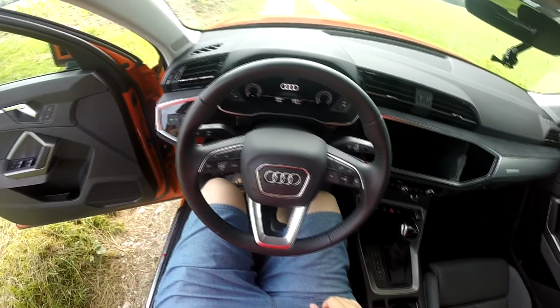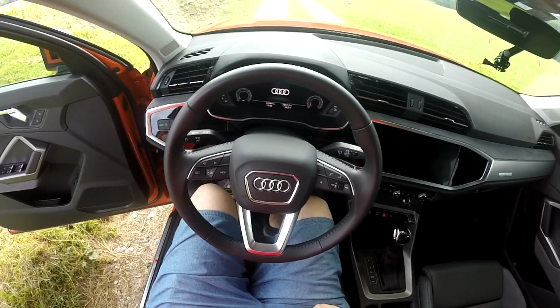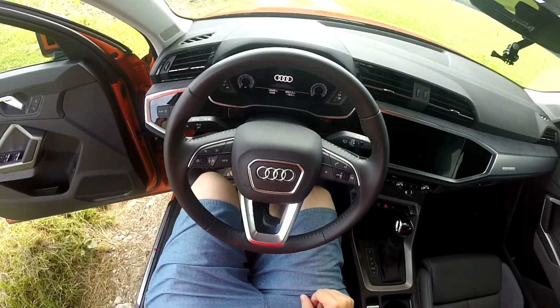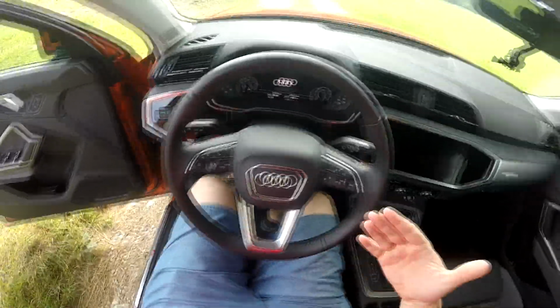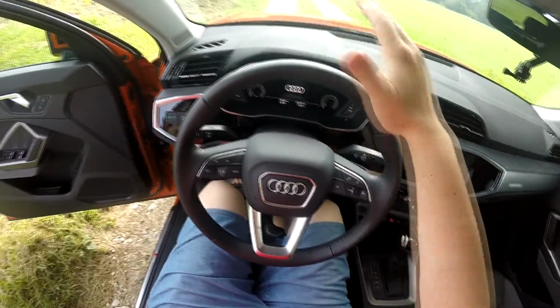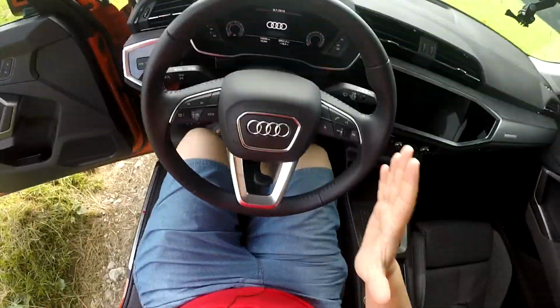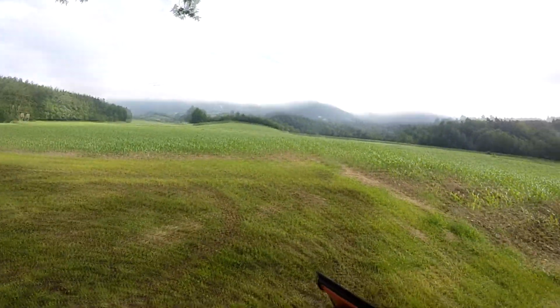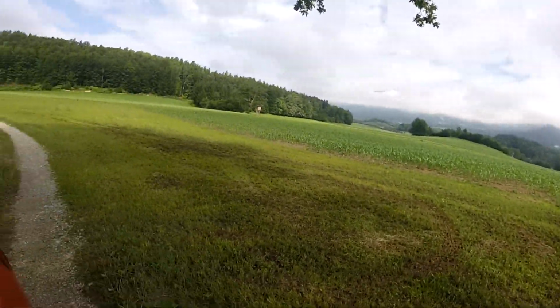First of all, apologies for the crotch cam, but there is a point to this. I wanted to show you just how much space there is in this car. Now I'm sitting at my driving position, quite comfortably, I believe quite safe and right, as it should be. And if I go here to the back, look how nice it is outside. It's going to be pretty stormy though.